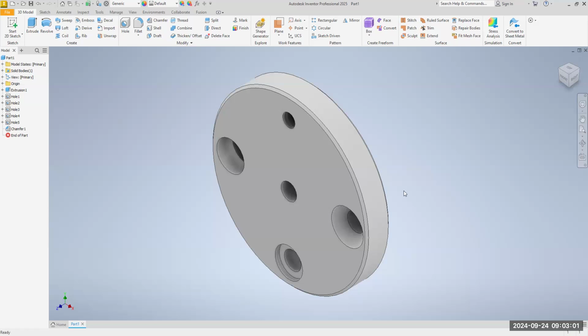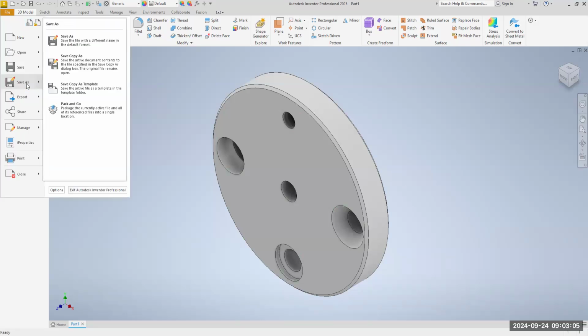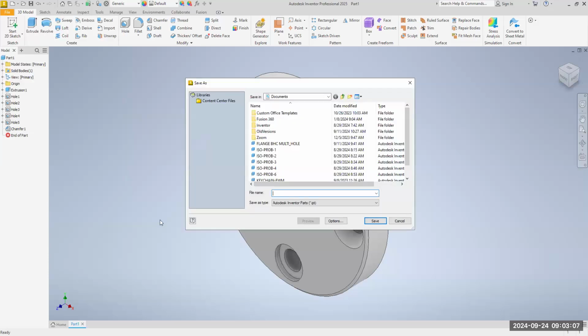But before we do that, let's go to File, Save As, and we're going to type in all uppercase letters. You only use uppercase letters on a technical drawing. Flange, space, bolt hole circle. By the way, that's what BHC stands for, bolt hole circle.